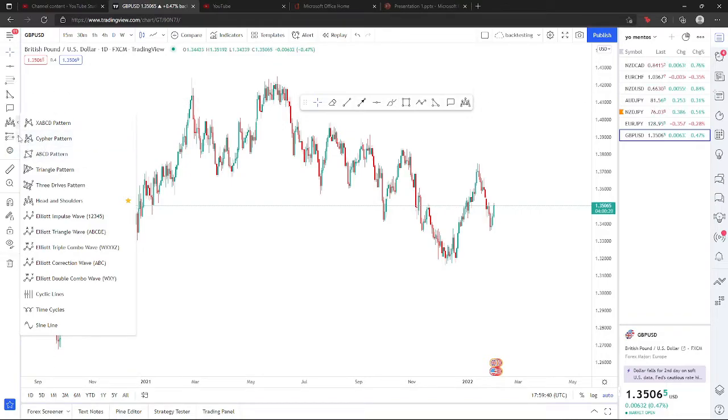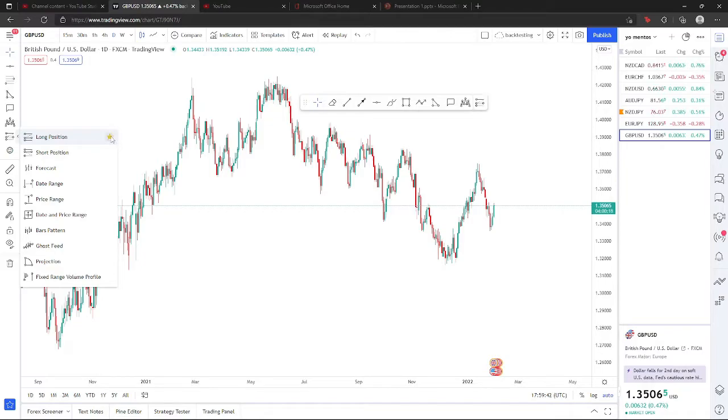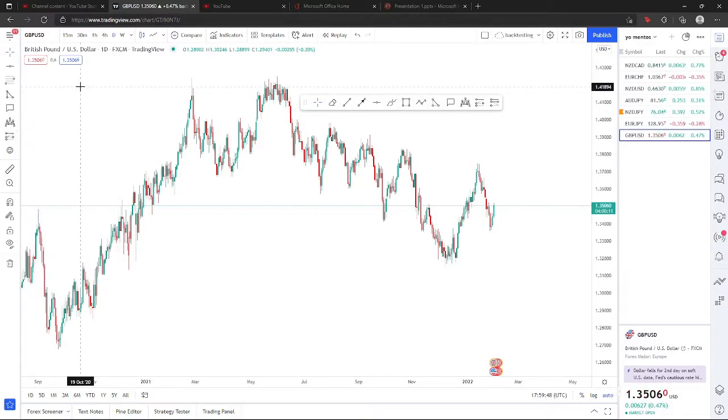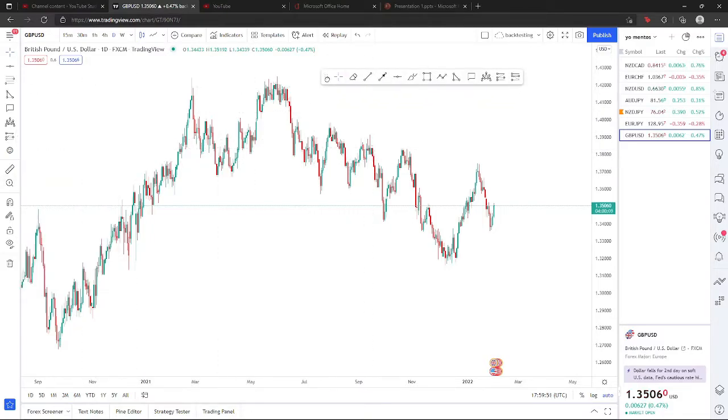And let's go down to this place. So we do use long position. Everyone uses these two, basically those two tools. And yeah guys, so basically these are literally all the tools that we have on our toolbar. We don't have a lot of tools, guys. Remember, keep it simple. But anyways, let me just show you guys the uses of each tool.